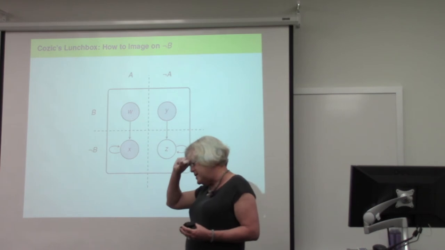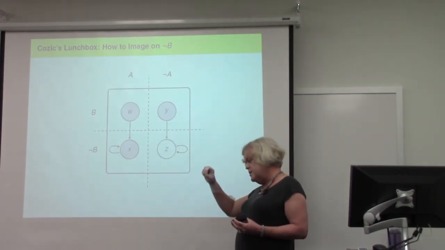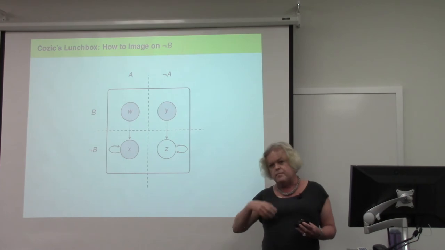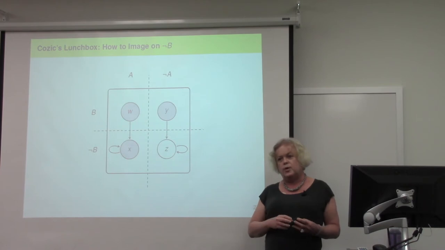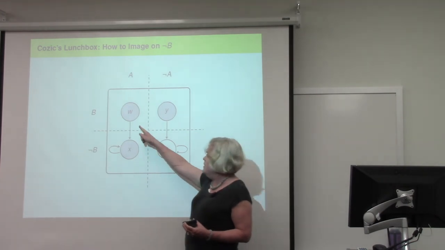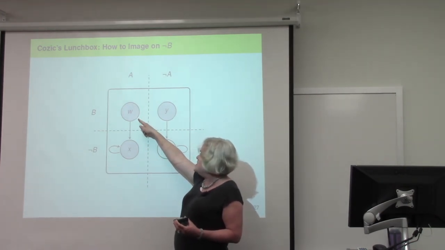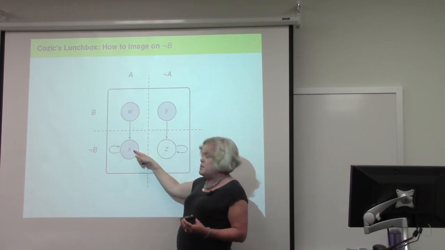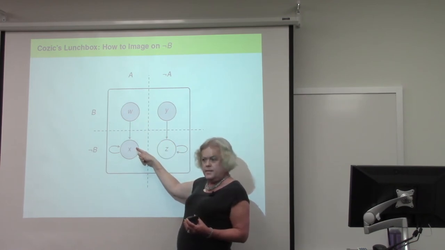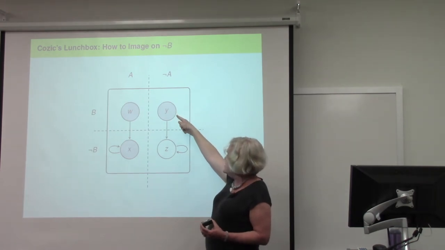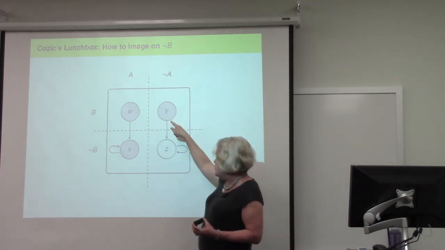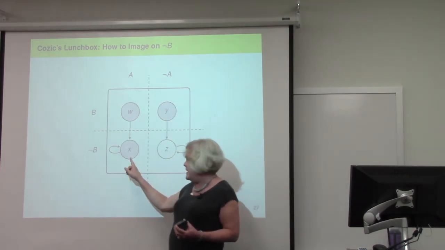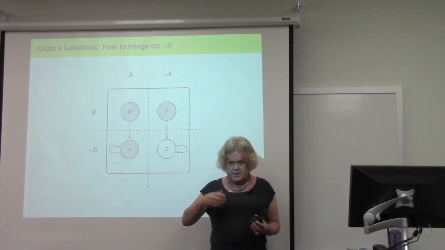How should I respond to that? Well, the Katsuno-Mendelsohn idea is that this is the kind of case where I'm going to update the database by recognizing that the world it describes may have changed, and this is done by imaging, right? So the probability that gets assigned to the state AB is going to be reassigned to the state A and not B, and that which was assigned to B and not A is going to get reassigned to not B and not A. This is, in each case, removing the banana, and if there's no banana there, nothing happens, so the probability simply stays where it is, right?